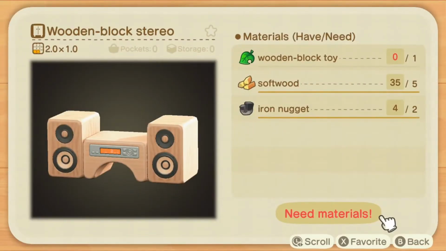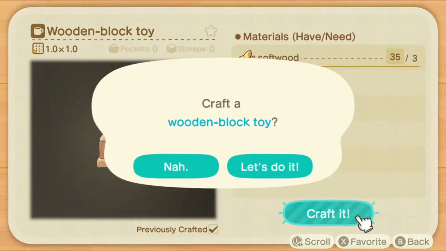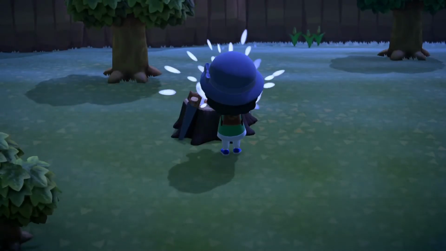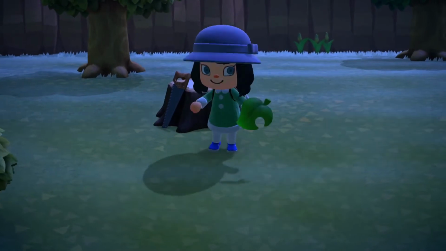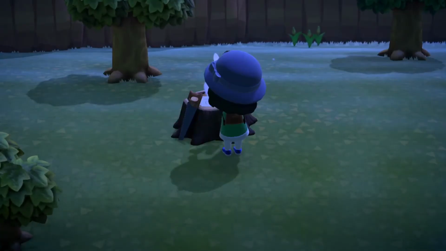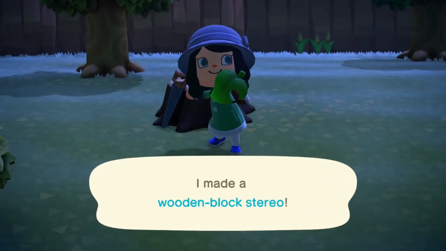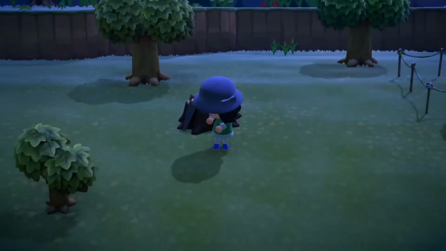A toy for that. Damn, you take iron nuggets? I have no iron nuggets after all this. Buy iron nuggets. Hopefully there's not much else left that takes iron nuggets, or else we're gonna have to go to a fucking island. I only have two left.